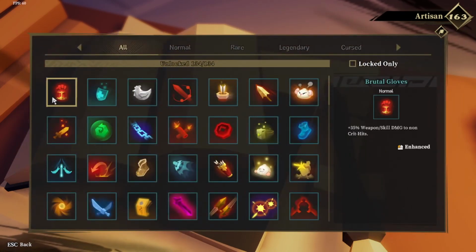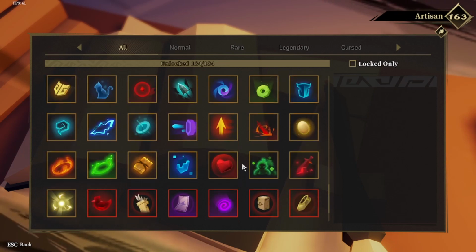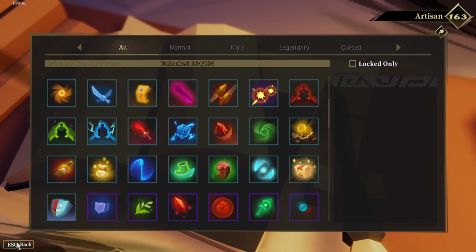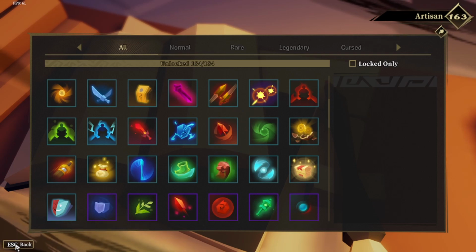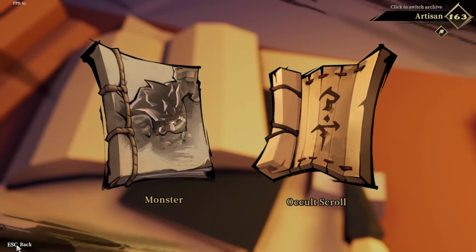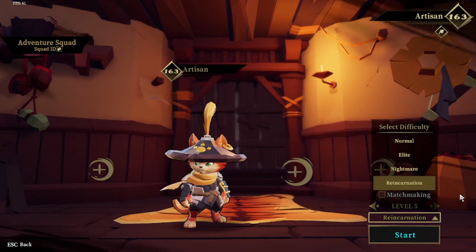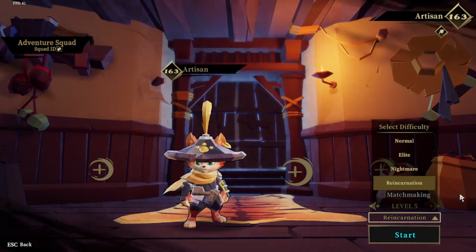And also, a lot of these scrolls are locked by certain things. So some of them will be like completing bosses on different difficulties, or killing a certain amount of enemies, or killing a certain amount of a certain type of enemy, stuff like that. And speaking of difficulties, there are actually 10 different difficulties. I know that sounds like a lot, but it's actually really nice. It gives the game a lot of replay value.